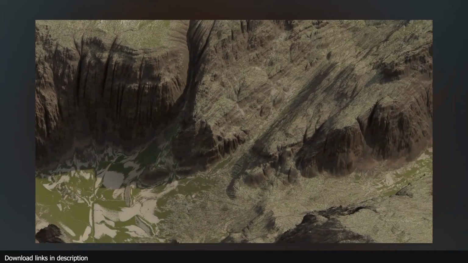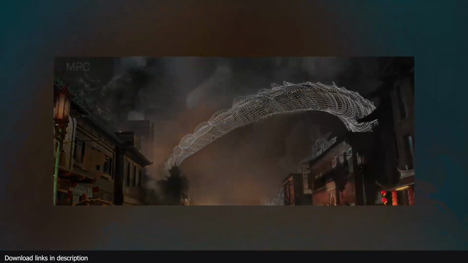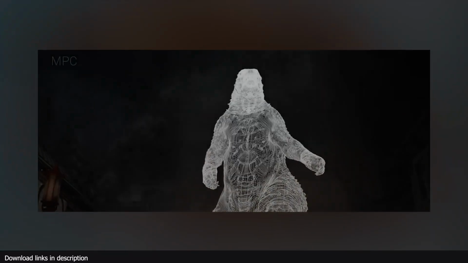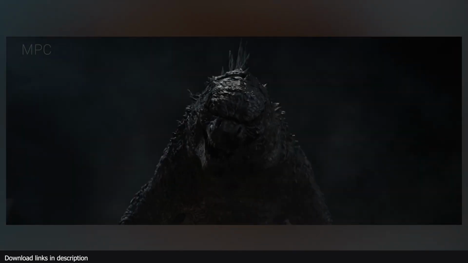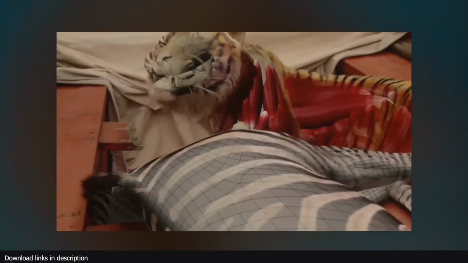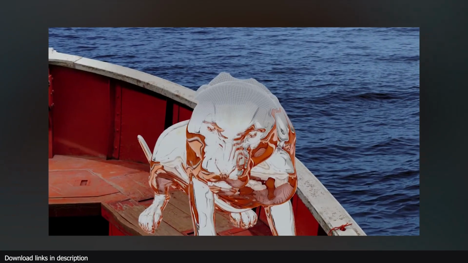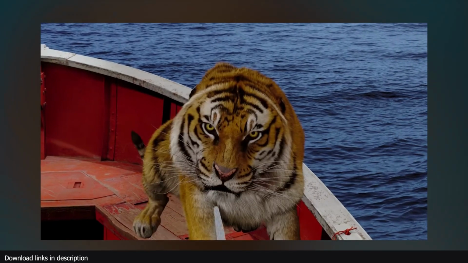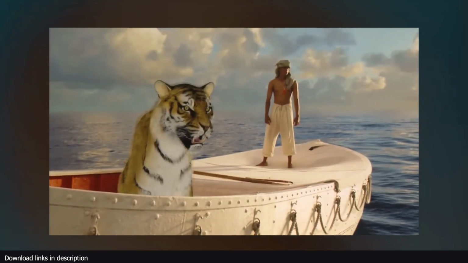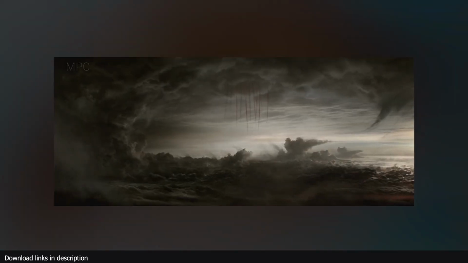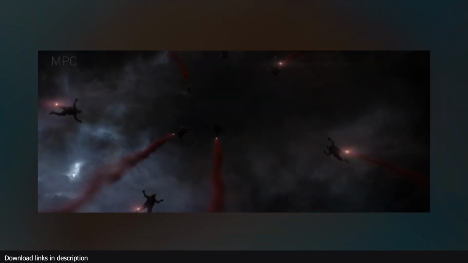Don't be uncomfortable with using other people's models or projects. For example, Godzilla was sculpted by more than 20 artists, his fingers were sculpted by one person, the nails by another, and the scales on his massive body by another. Another example, over 300 artists worked on the tiger in Life of Pi. In this industry, everything is built on top of what others have done. You help others finish, and others help you finish. These generators should make it easy for you to finish your project.